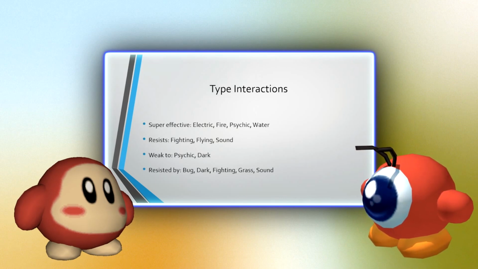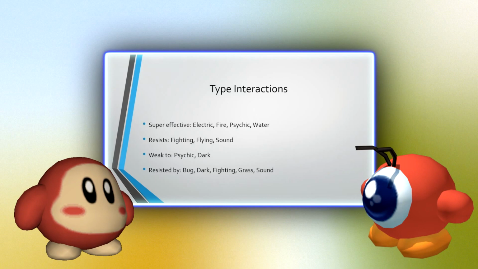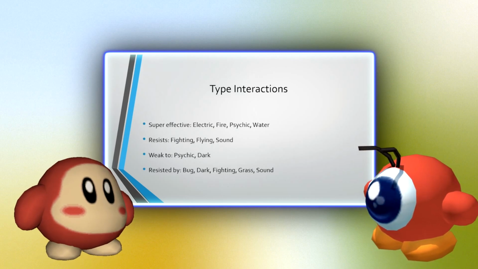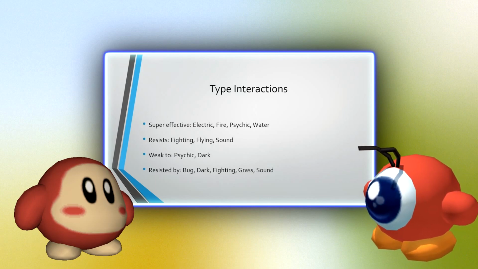Right. My idea was that dark types represent nothingness. It's a void. That's where I thought, okay, I think sound would be weak to it because their moves can't really travel through it. And actually, I played with the idea of making dark immune to sound. Ooh. I thought about that, but like I said, it's not really space type. People usually associate psychic more with space anyways. So I can't really justify it being actually immune.